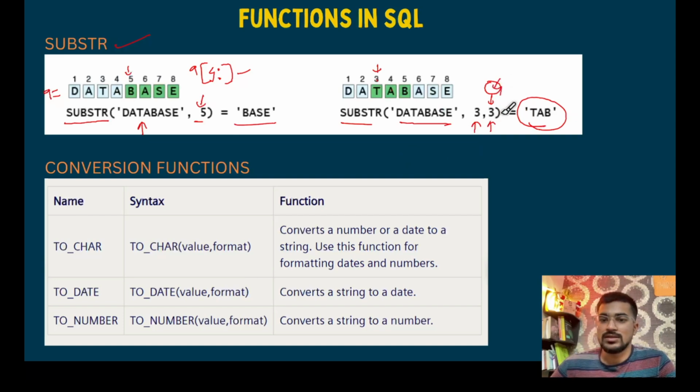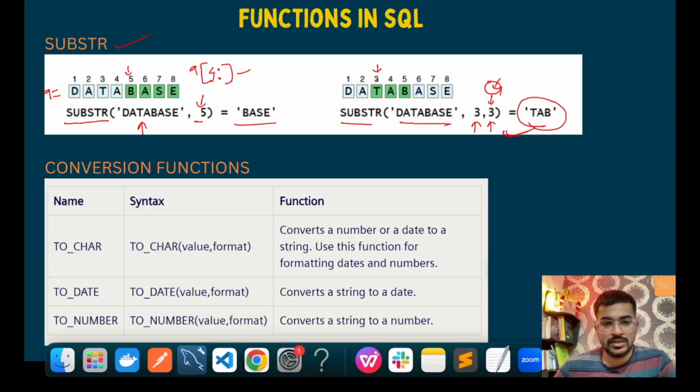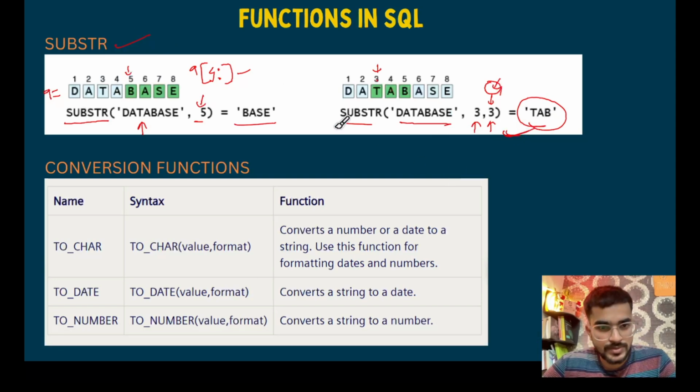In Python, the second index is actually the ending index. If that were the ending, then starting at 3 and ending at 3, it would just take only t. But it is taking tab, which means this is representing the number of characters that you want instead of the ending index. So this is one of the important concepts in substr. Let us look at some examples which will clear up any doubt.